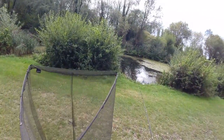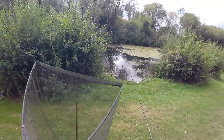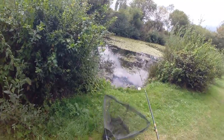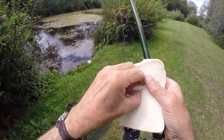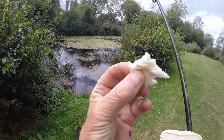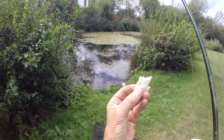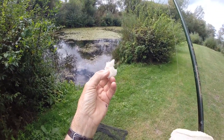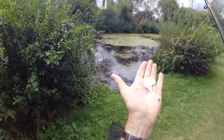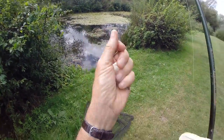The benefit here is if they don't take on the top, and they might not, but I just see movement, you can pinch a piece of this bread flake like this, a little bit hard around the hook, and it sinks down. You can either watch the bread flake disappear or watch the line tweak. That's another way of fishing for them. I think I'll try and find one and put it just in front of his nose.